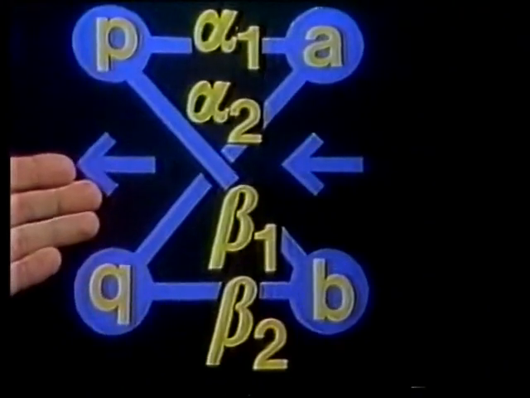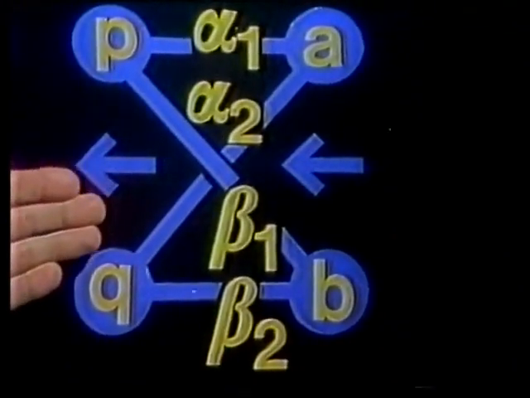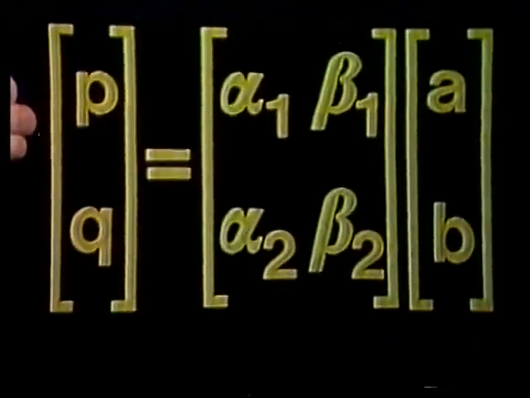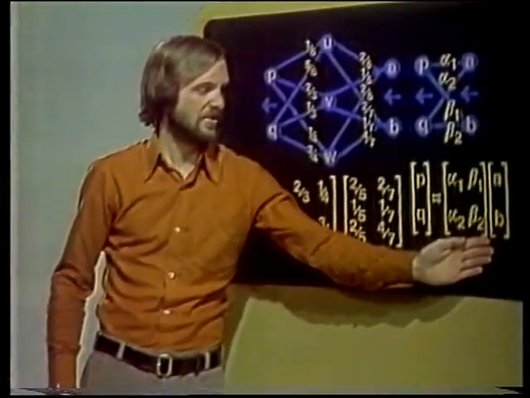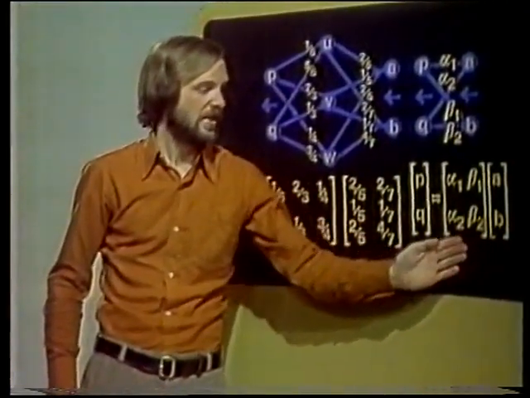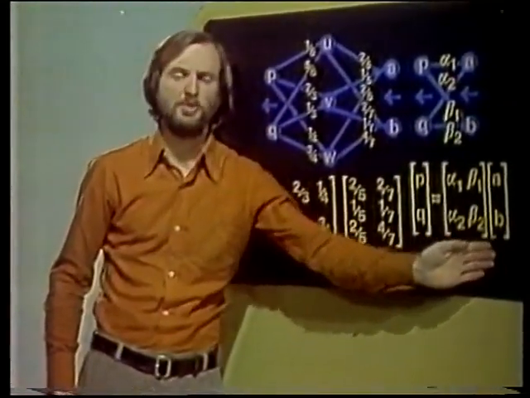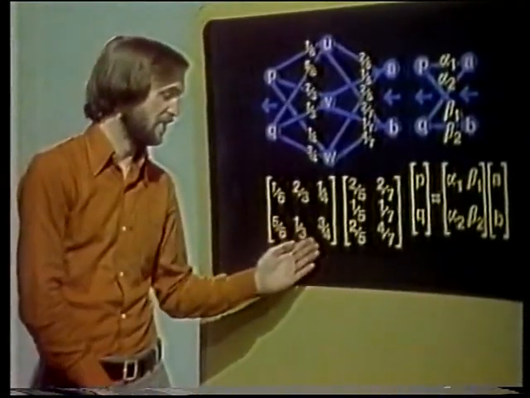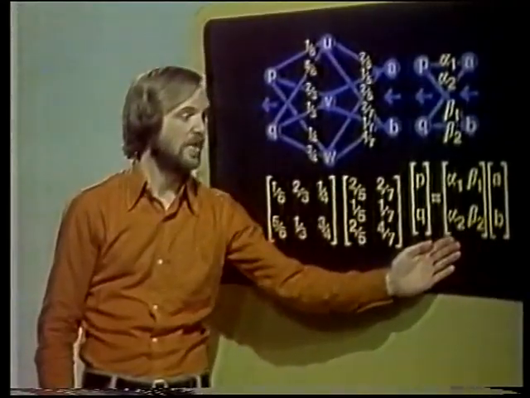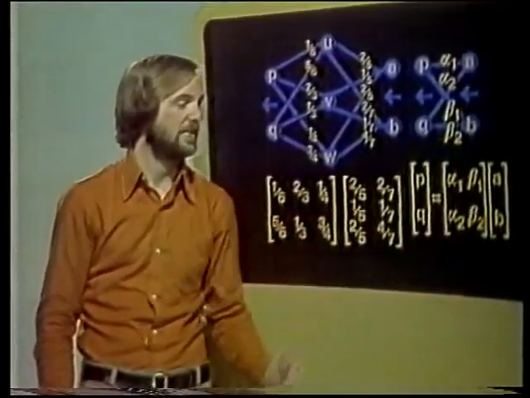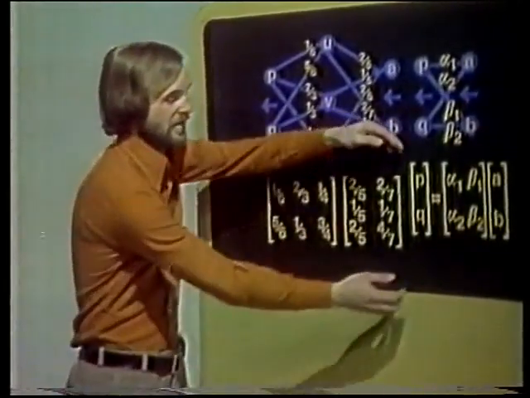Well, once I've got these proportions, the alphas and betas here, then the action of this network can be expressed by these matrices. Notice that we've omitted the words "acting on" here. That's for convenience, really. It's much more convenient to put a matrix in front of a column and to imply the words "acting on". Now, what I'm going to do is to define the combination of this matrix and this one to be this matrix here, the one which really expresses this network. And because it's so important, we've got a copy of it underneath here.